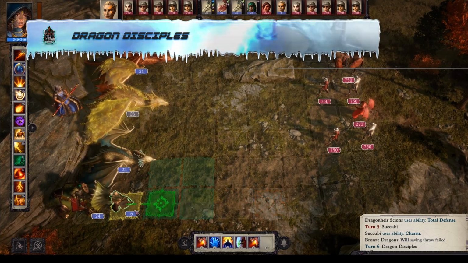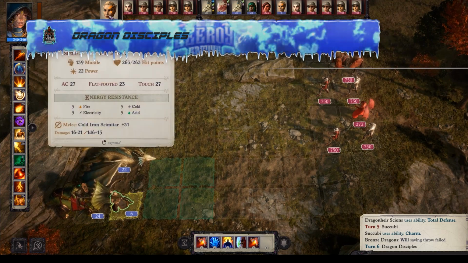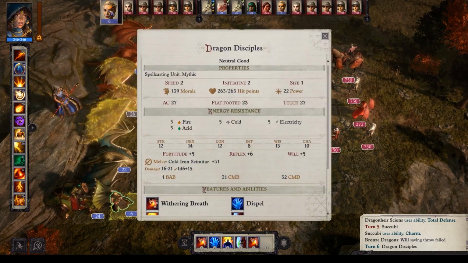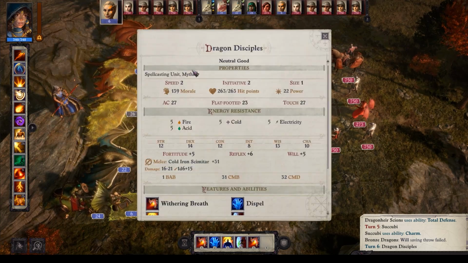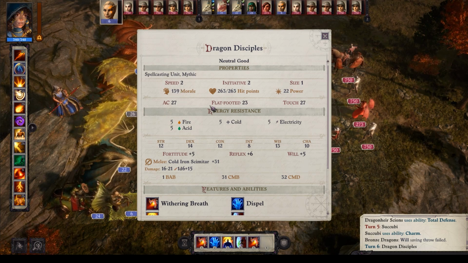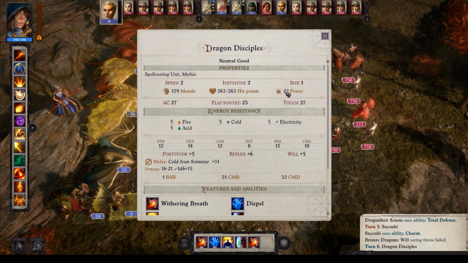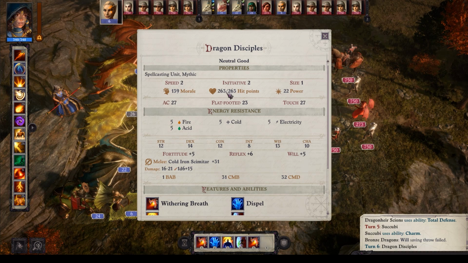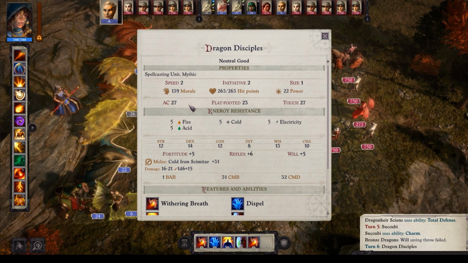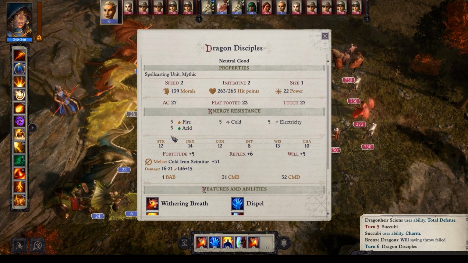Alright, and finally let's take a look at the Dragon Disciples, the latecomers to the party here. I only have 6 of them, so they're not going to be terribly effective here, unfortunately. But in case you were wondering, they are neutral good spellcasters. They're going to have really high morale, similar to pretty much all the dragon units, so that's going to equate to a high chance of multi-attacks. They have 22 power, which is not bad, 263 hit points, and very high AC for melee units with 27 AC. They also have energy resistance 5 towards fire, cold, electricity, and acid.